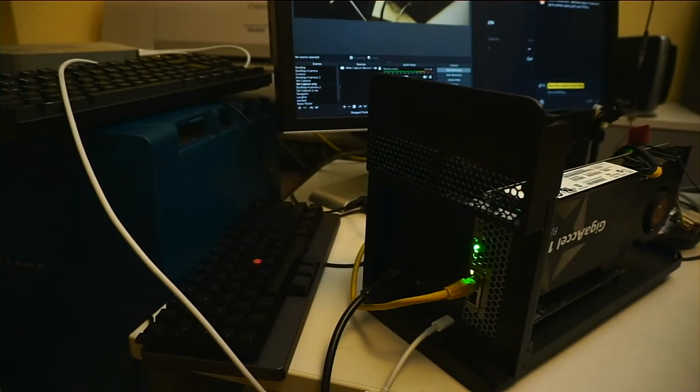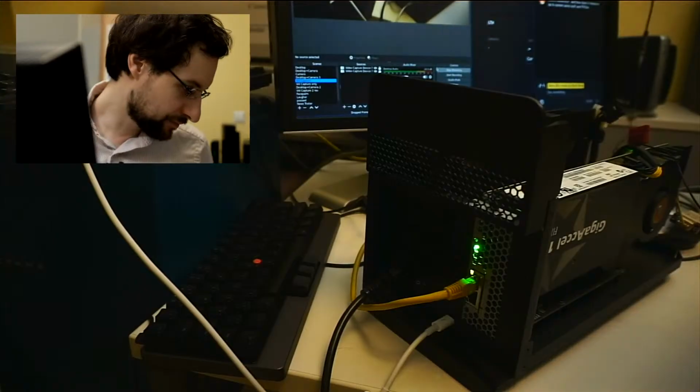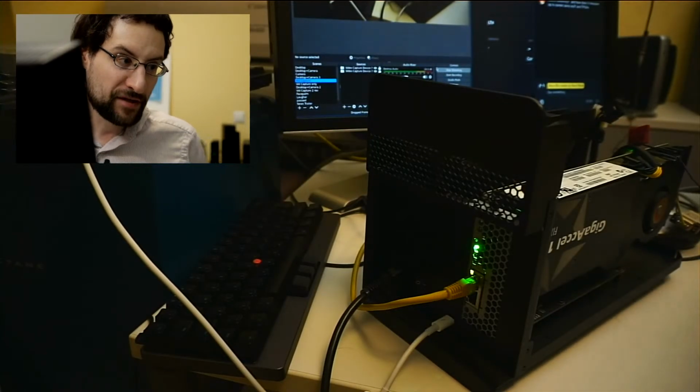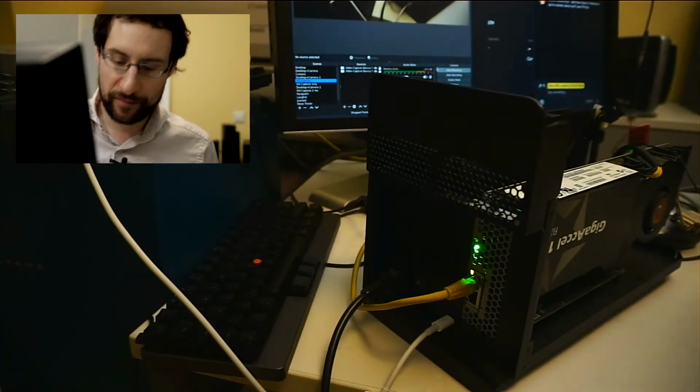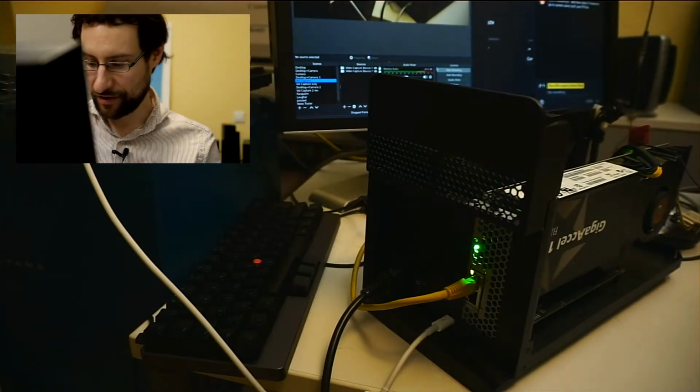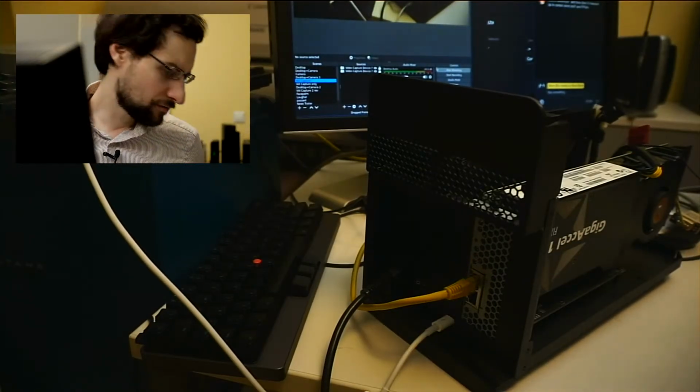Let me just quickly log into the system with this Thunderbolt thing. Maybe the first time ever this thing is in an external Thunderbolt PCIe cage. Well, FPGAs, it depends. For FPGAs you certainly need very beefy ones, so don't try to compare this to an ULX3S. You certainly need a very high power FPGA.